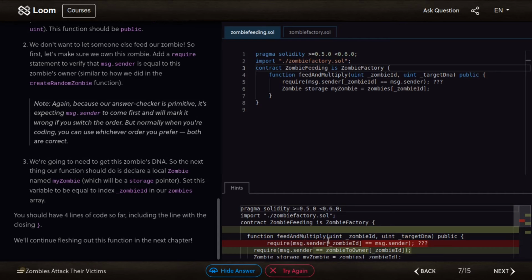So require message sender. Again, okay, I've got issues with the require function.